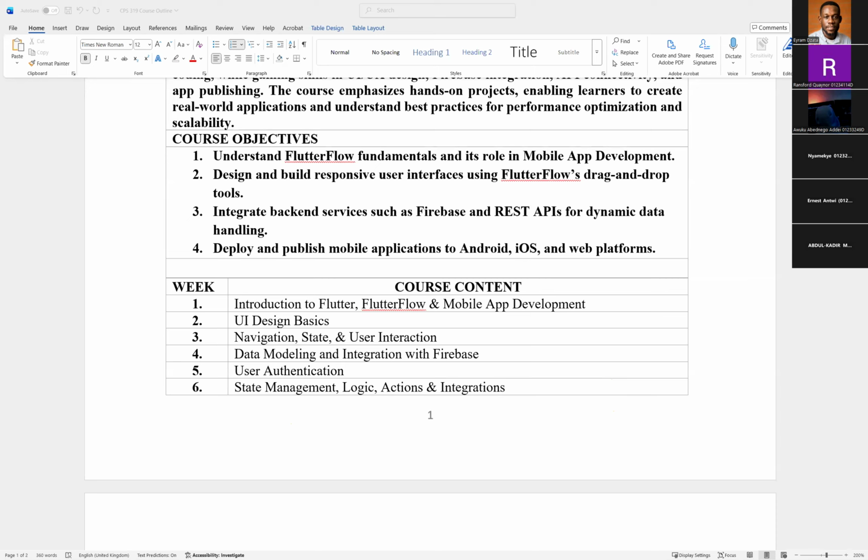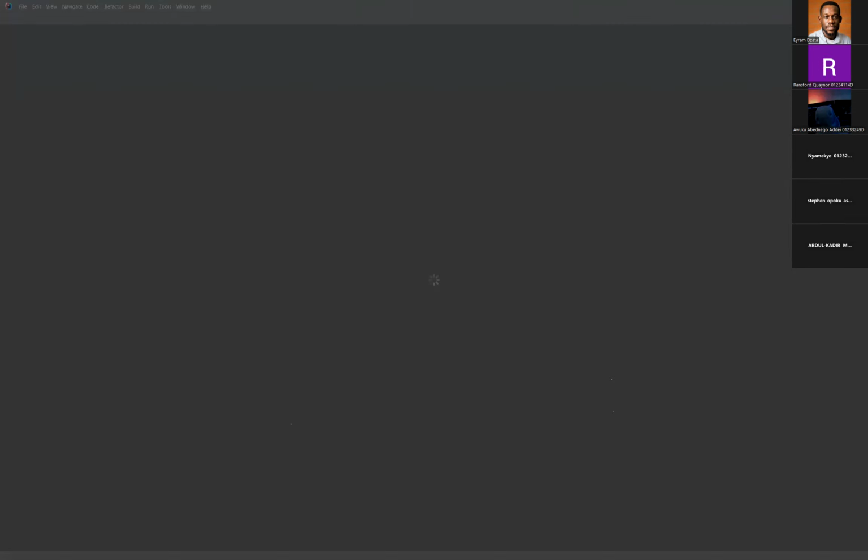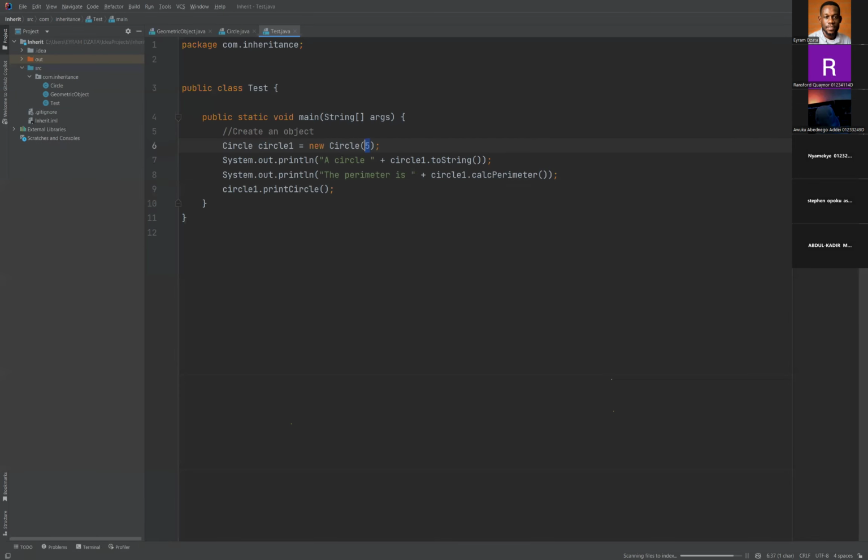Now, these Android applications were typically based on two programming languages. It mainly was based on Java. That's how come the platforms that were available back then, you could use the SDK on them to develop your mobile application. And even now, it still does the same. For instance, you can use IntelliJ to develop your Android application.